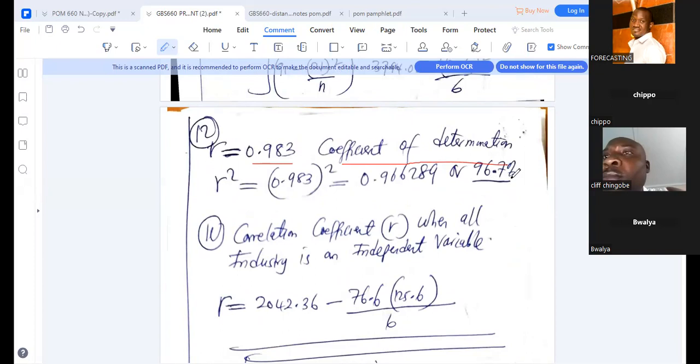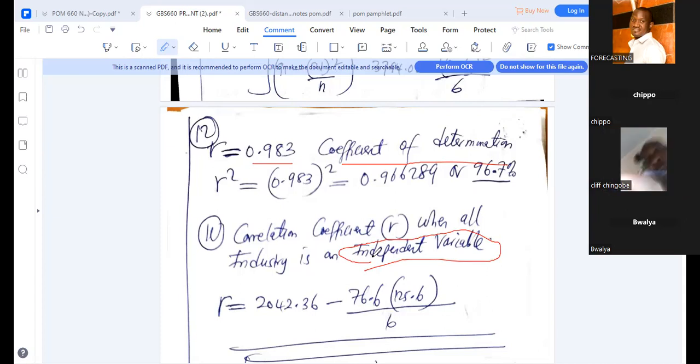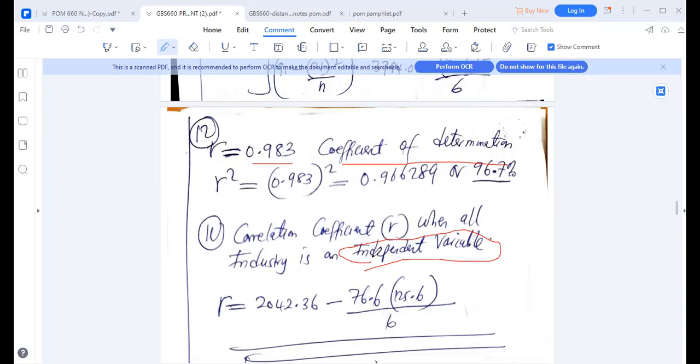Now, getting down to the other parameter, where we are looking at the coefficient for the second one, when all industry is independent. Because like I mentioned, an independent variable is a variable that can exist. It will be there on its own. All right, like time doesn't depend on you. This is a time you need to do your master's, do it. It's a time for you to sell, sell whatever you want to sell. Time will not depend on you, please.